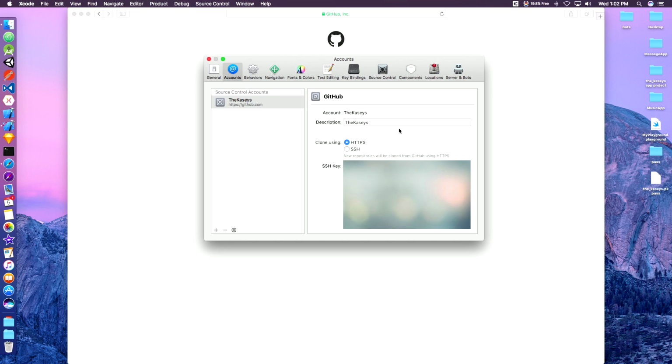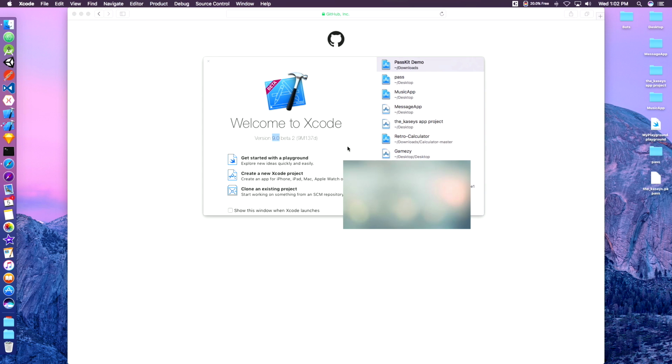So after you guys log in, you will see this. It will have your username. Mine is the Casey's, and you can either clone via SSH or HTTPS. And if you don't know what SSH is, you can generate one down here where I have mine blocked off so you can't see my SSH keys. But you can just use HTTPS, which is connecting via the internet. And once you have that set up, you're all good. Here, and you just click X.